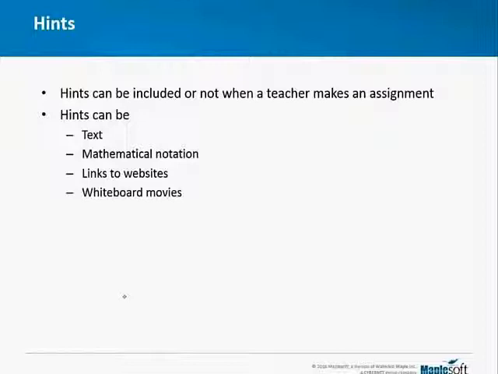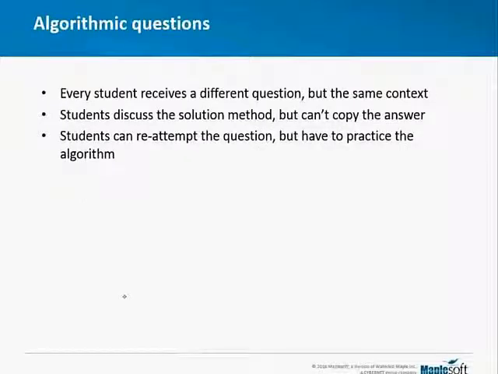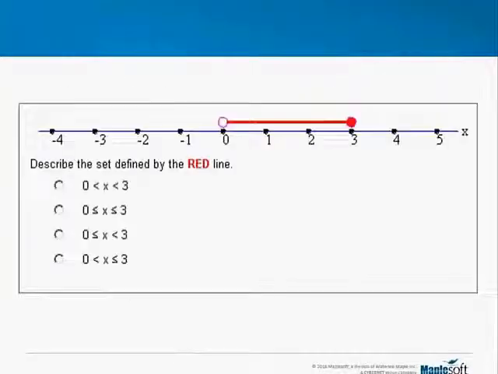We tend not to use hints within the actual question. Rather, we want to do it as feedback after the fact. Everything is done algorithmically. We have very few questions that are just one-offs, so that the student always has the opportunity to go back and practice with different numbers, and as you'll see momentarily, with actual different situations.